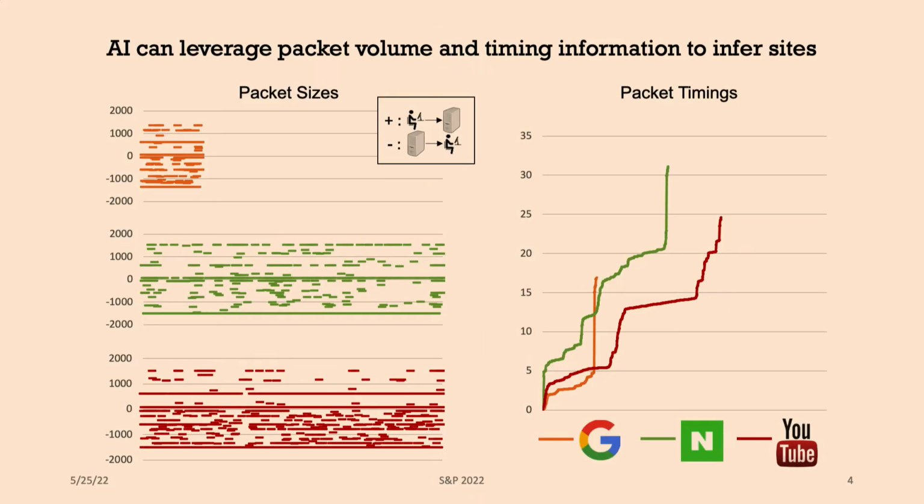Let me show some specific traffic patterns. Here we draw scatter plots of connections going to different destinations, such as Google, Naver, and YouTube. You can see the sequence of TCP packet sizes and packet timings. As shown, the traffic going to different destinations exposes some unique patterns. So the adversary can leverage this to correlate both ends of the Tor connection.